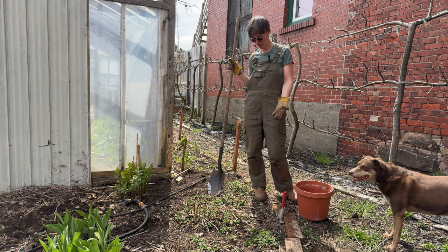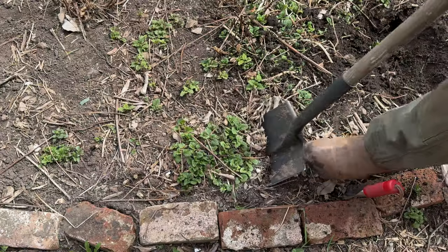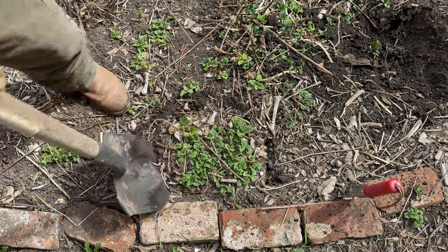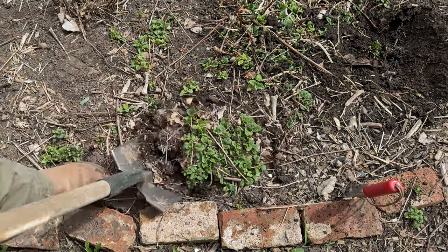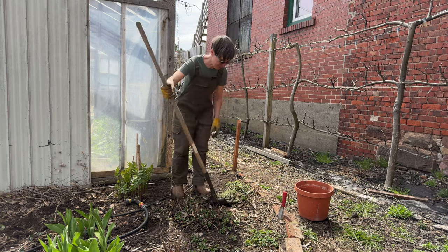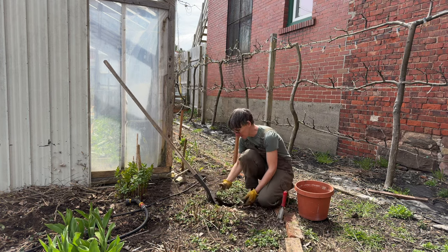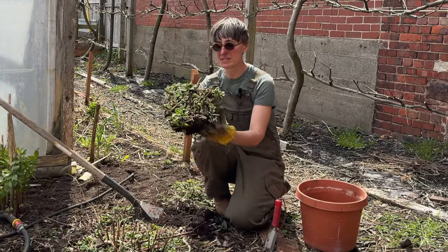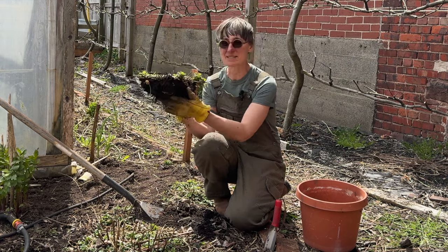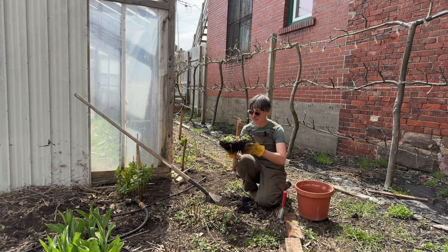Now I'm going to dig up some lemon balm. This is a bigger patch and I'm going to use a shovel to do it. I've got a bigger pot. I'll just go around in a circle. When you're digging up perennials like this in the spring, especially ones that are fairly shallow rooted, what you're looking for is really the roots. The tops are not so important because they will regrow, but the roots are what you need in order for that to work. You can see this piece of lemon balm is just coming up and it smells so good. It's got a nice root mass on it. These kinds of perennials are very easy to transplant and these roots will just take off growing right away.